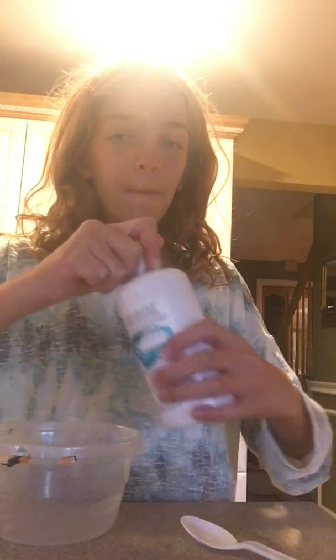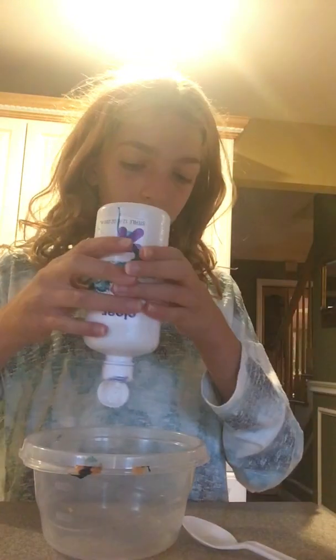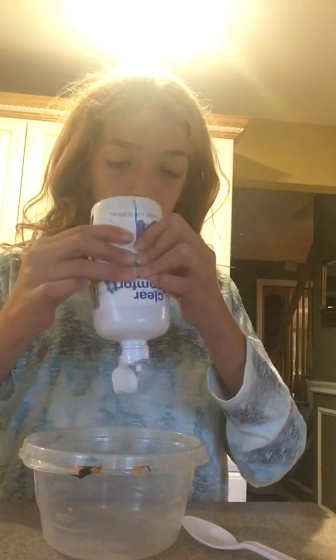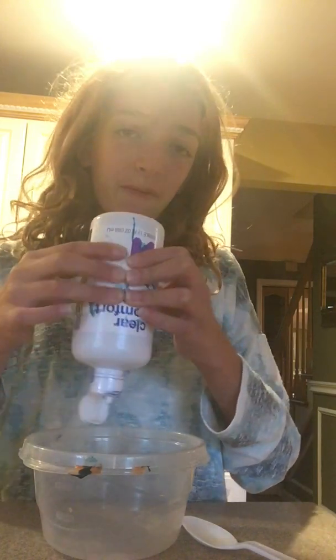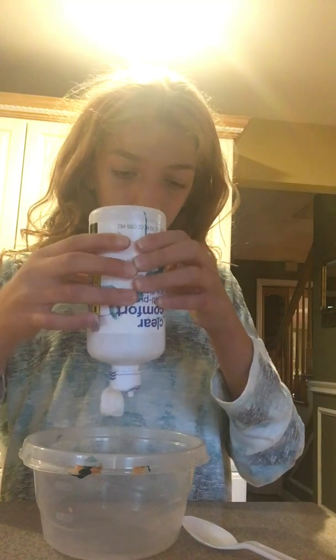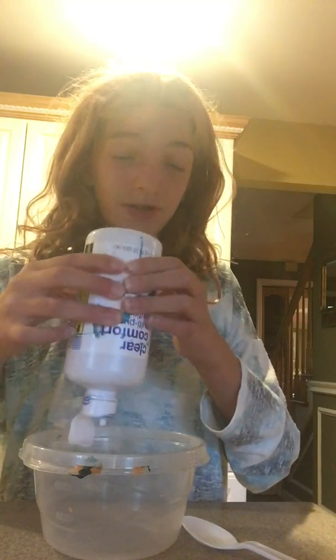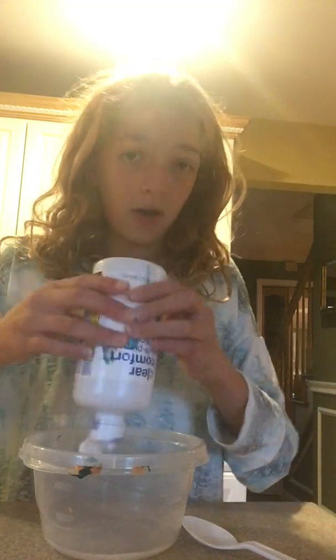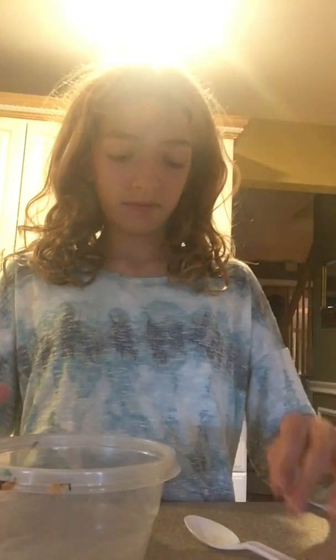Okay, so first is the activator. And we can't go back and add more, so... I've done this before, but it turned out to be a fail, so we're gonna try it again. I don't wanna add too much or too little, though. Okay, that's my amount right here of liquid. I'm trying not to get it on my shirt because it's a new shirt.